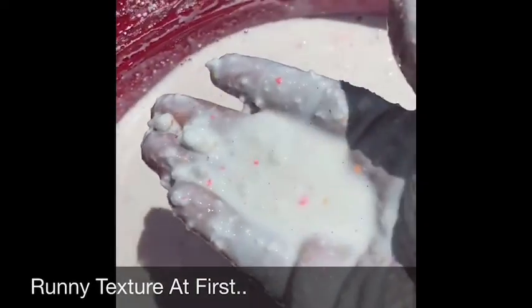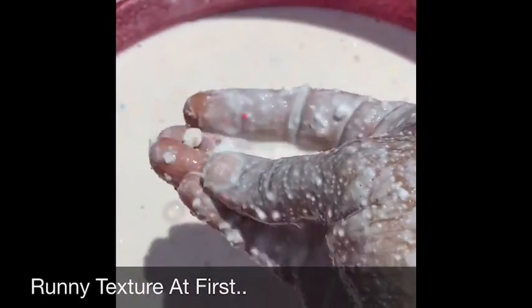What I am going to do is add more mix, but I have mixed and mixed and mixed, so it's got this type of consistency. Yes, guys, I had to get my hands dirty, but it's okay.